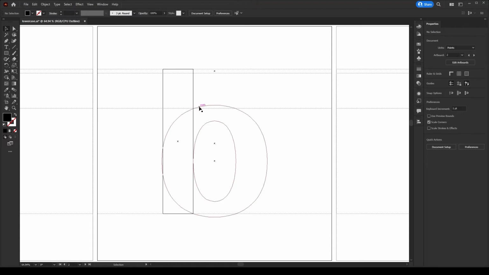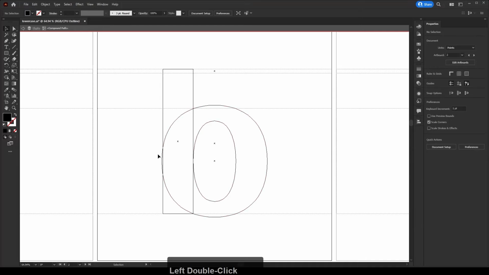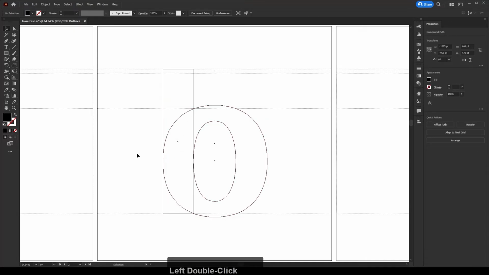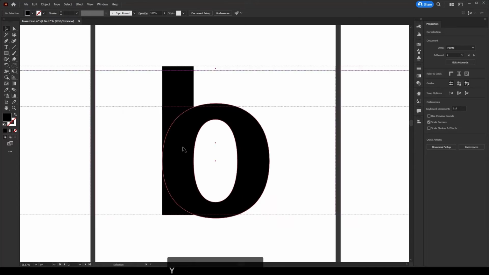Now I'm going to open the compound path and align the outer ellipse to the stem. As you can tell, this doesn't look very appealing. That has to do with the joints of the letter. Joints are the areas where the strokes merge with each other, in our case where the ball connects to the stem. And in these areas we see a lot of color.